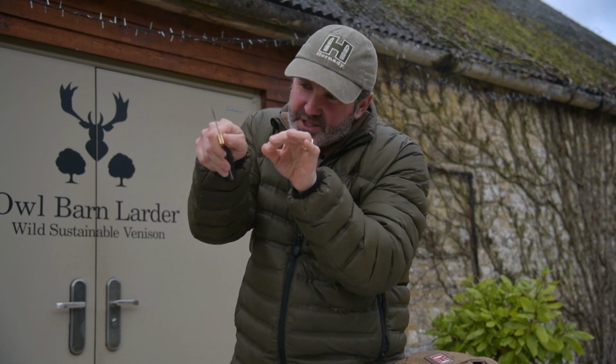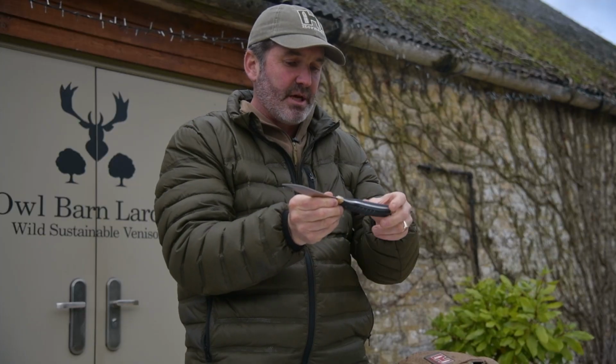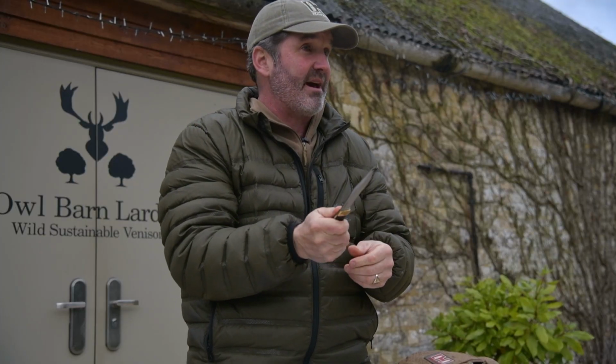It allows me to sort of pinch the blade like this and be very careful when I'm skinning or working with it, because it's got a lovely fine end to hold on to like so. Exceedingly ergonomic. Checkered G10 handle, which is bomb-proof and you don't slip ever.